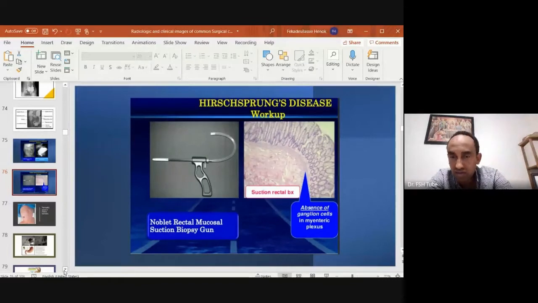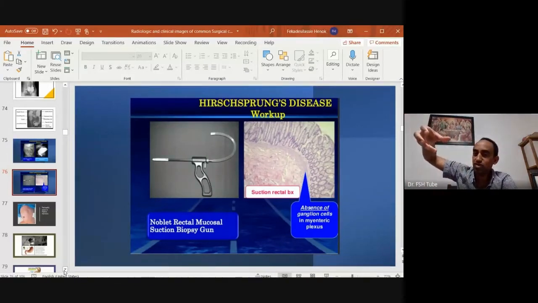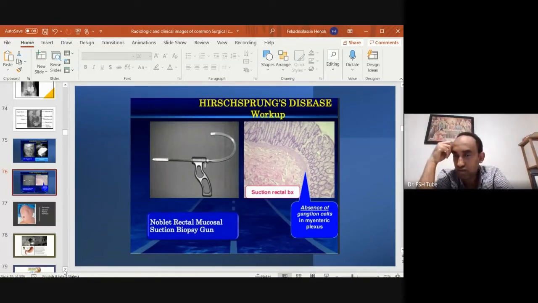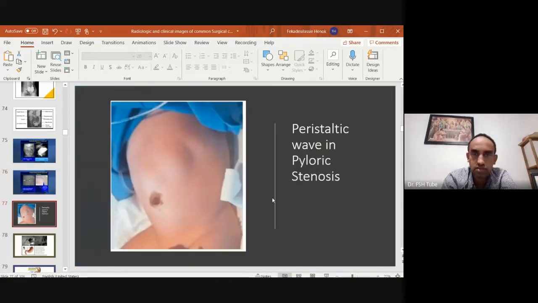In pediatric surgery, the definitive treatment is a colonic anastomosis, a pull-through procedure. You remove the aganglionic segment and do a pull-through procedure. We just take the proximal part, which has the plexuses, right? Then with the distal segment, we do the anastomosis. We call it a pull-through procedure. Maybe you have never seen it, but at least if you mention the name, that's enough.